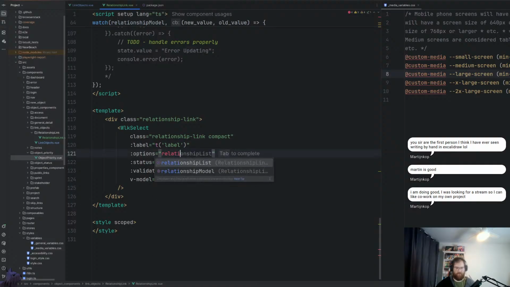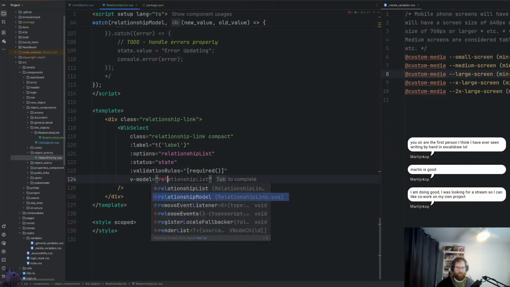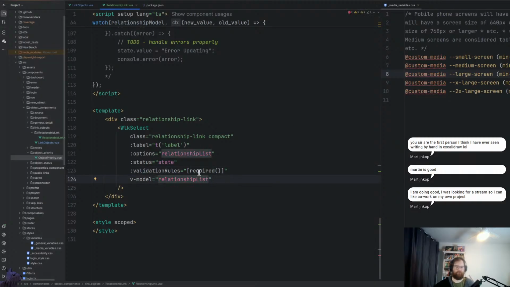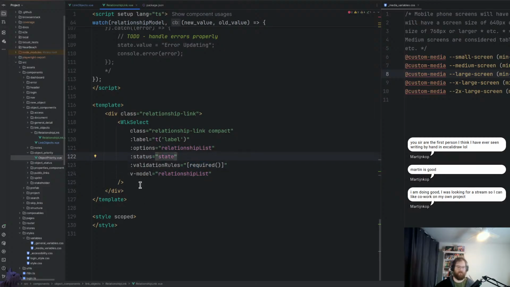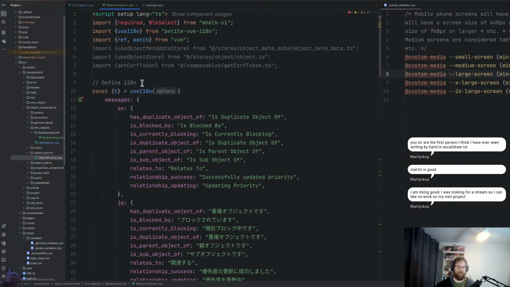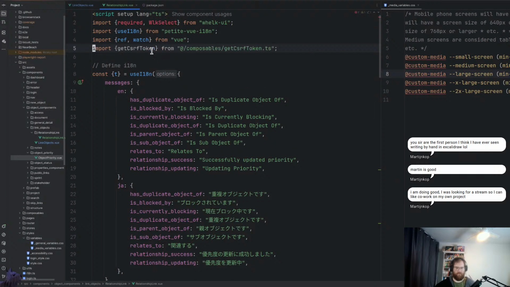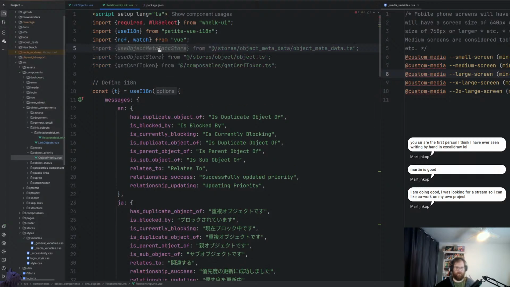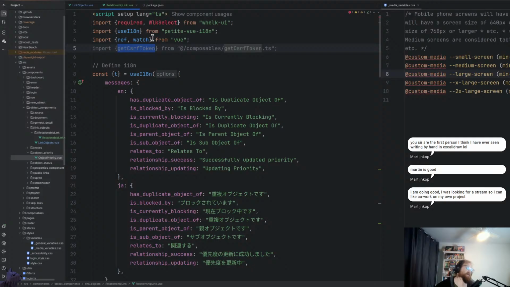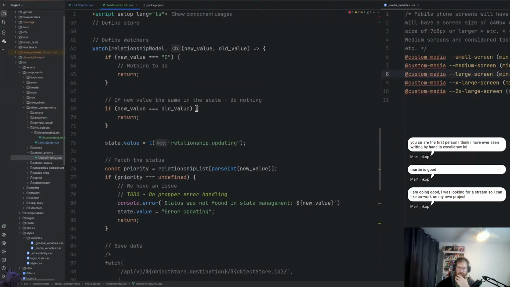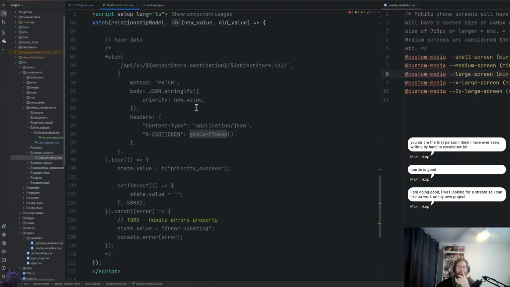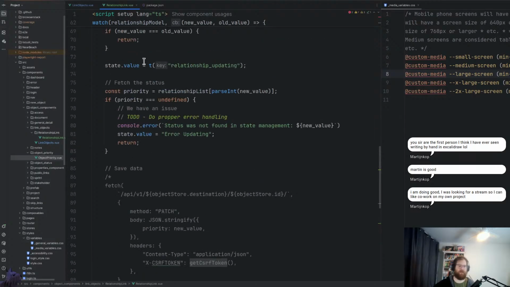This will be a relationship list. Relationship model. We need a required. And yeah, we don't need that. We will need that though in the very near future when we implement this, but we need to implement the backend first.